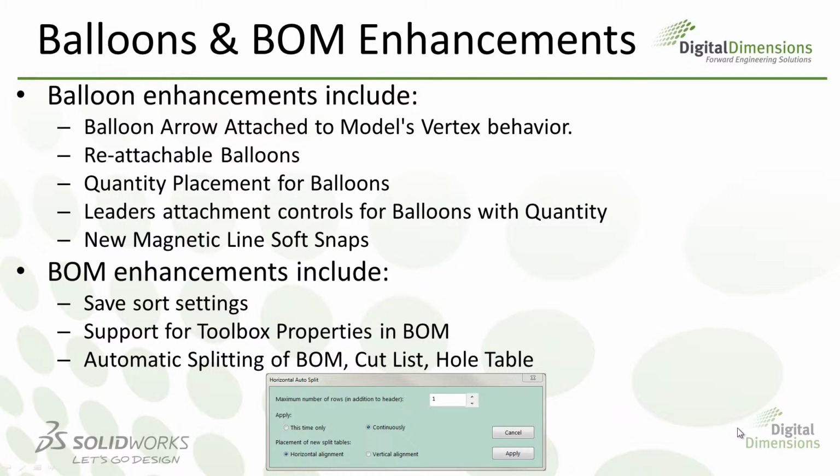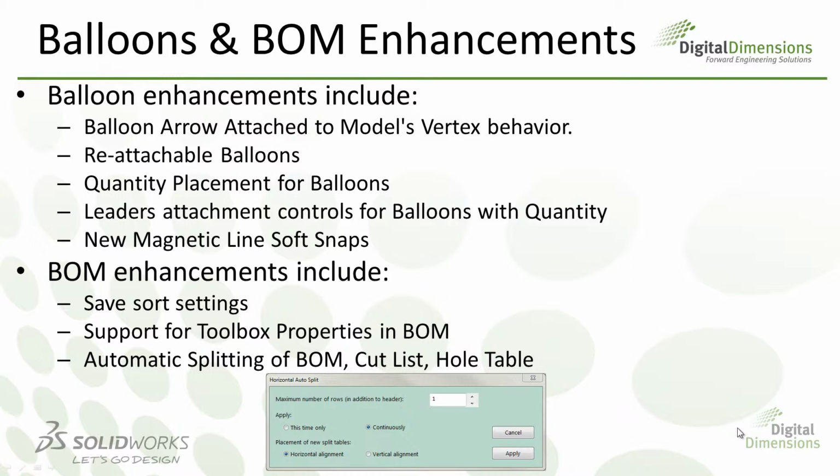The last enhancement here for balloons is really more for use by the balloons, and that's the magnetic lines. The magnetic lines were introduced in SolidWorks 2013. You may have seen these in SolidWorks Composer. Well, now in SolidWorks 2014, these magnetic lines will have soft snaps. So when you drag it, it will snap every 15 degrees. So this will help make it look cleaner when you go to utilize these magnetic balloons.